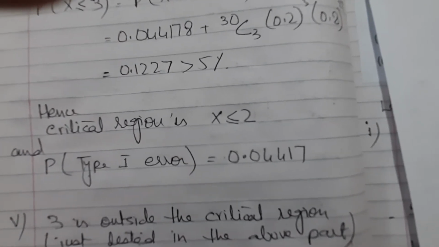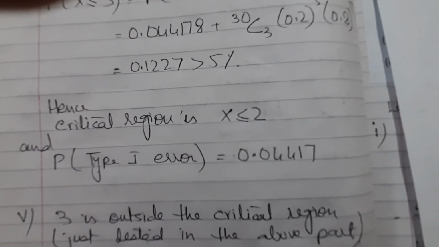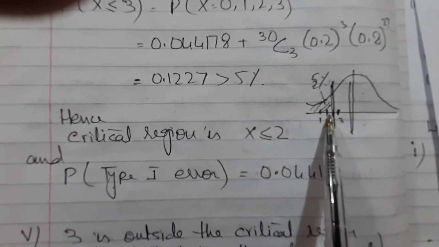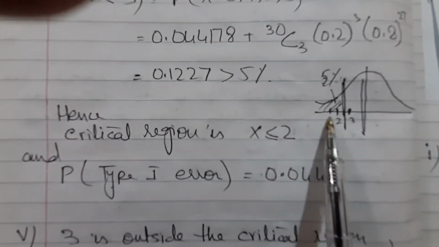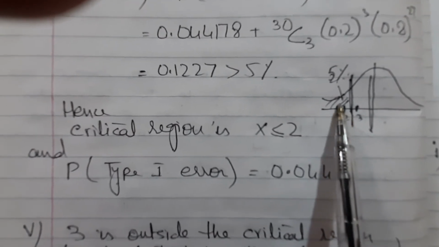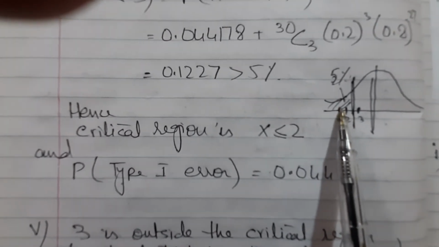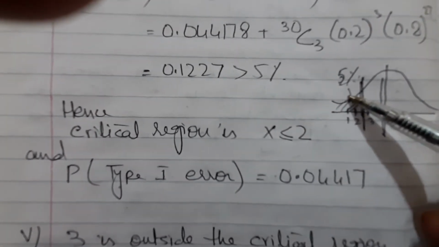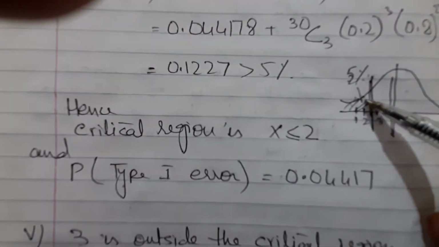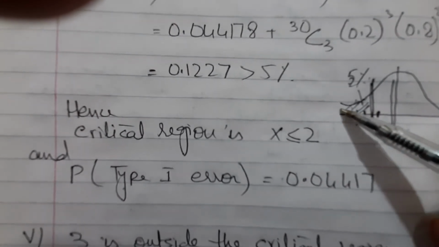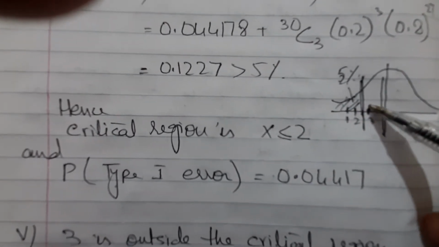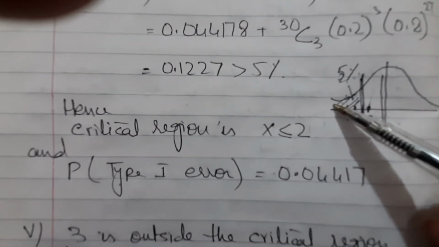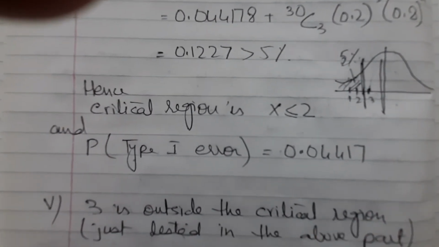Does it make sense? Let me explain through a sketch. So the meaning of the question is, when we drew 5% and we checked the critical region, 1 and 2 were all coming here because the probability was less than 5%. You see, at 1 it was coming 1%, for less than or equal to 2 it was coming this, but when I checked less than or equal to 3 it was more than 5%. It means from here till here. So that's why it is out.